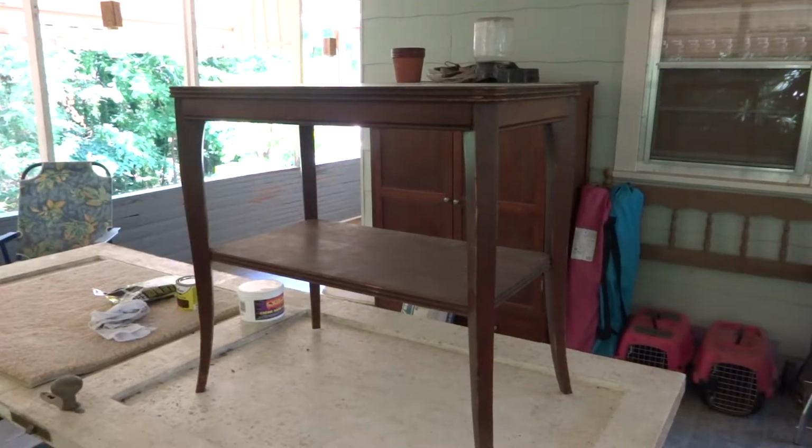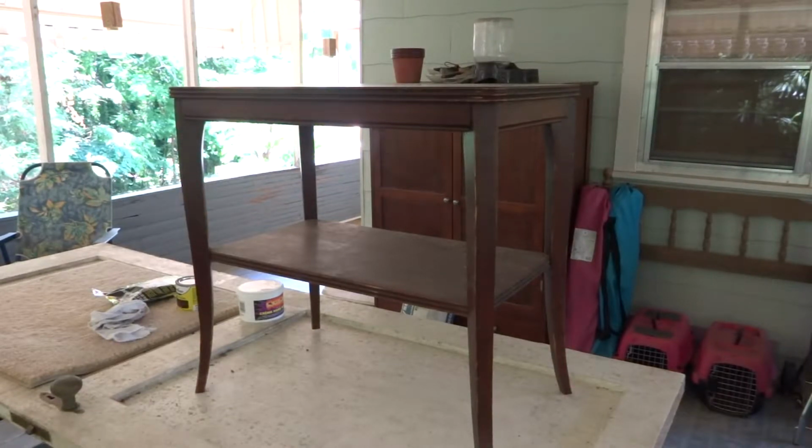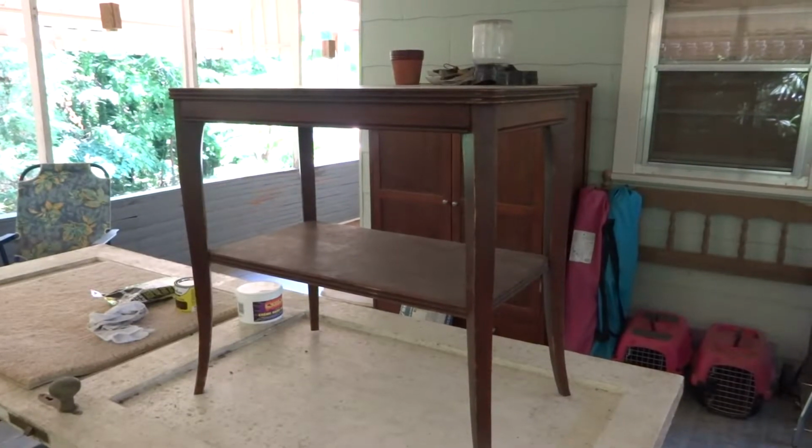Hi guys, it's Becky here at Aunt Beck's Creations, and I'm just here to introduce Scott, and he's going to bring new life to this little stand and show you how to make it look nice without having to strip it entirely. He will be back shortly.